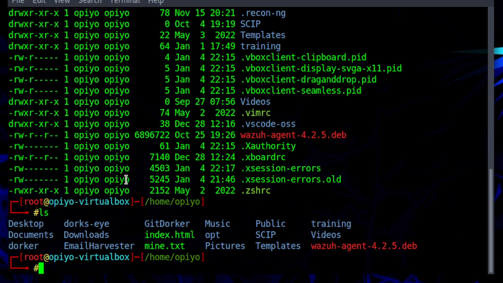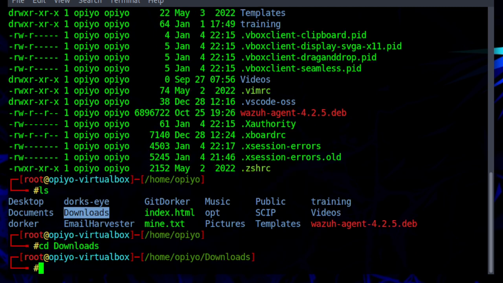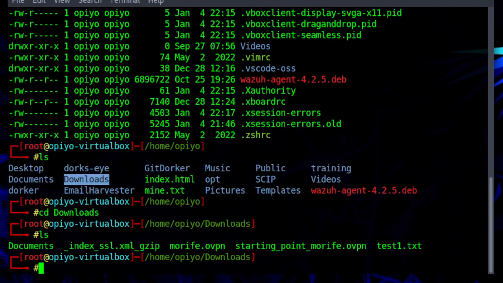For us to do that, let's access any folder here. Let me go to downloads, the folder. I confuse it with Windows so much. The downloads directory. To do that, we just run this command cd space followed by the directory name, and it must be the same way it appears. Linux is case sensitive. Then we list. So you can see these are the files that are in this directory.